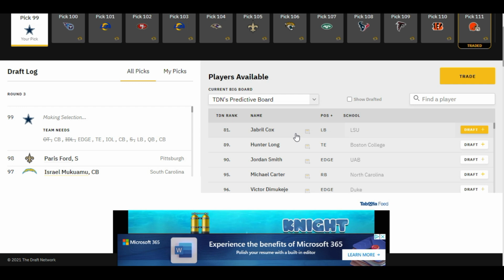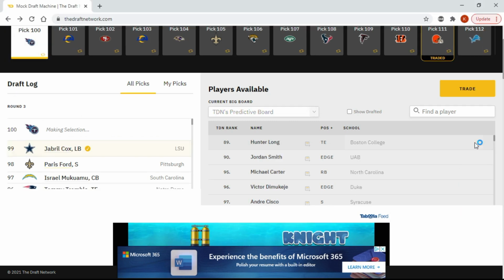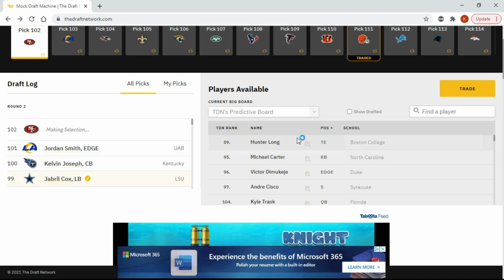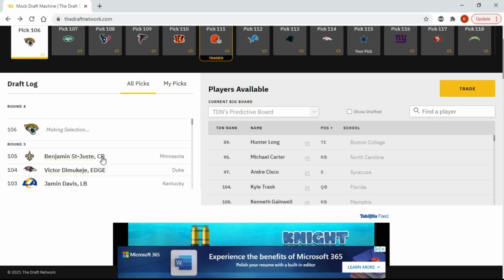So if we could bring in Jabriel Cox and develop him into that, it may take some time, of course, but I think Dan Quinn in this scheme will be easy for him to adapt to from his time at LSU. And I think this would be a very good pick for us at the 99th overall spot. So, going to go ahead and add him to this defense-heavy draft. And I believe we have 2 picks in the 4th round, starting with pick 115 up here.